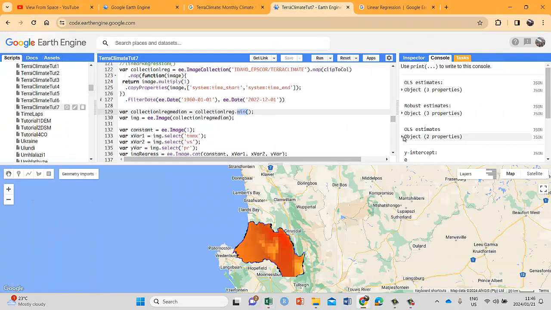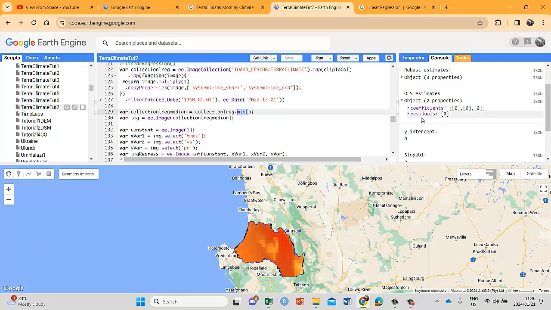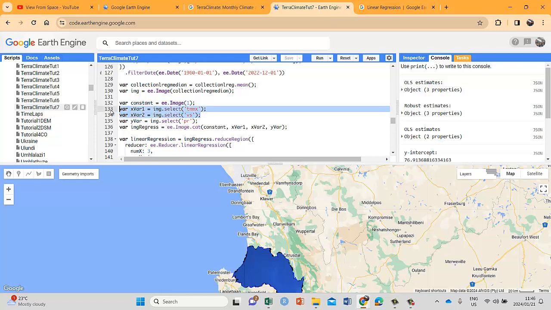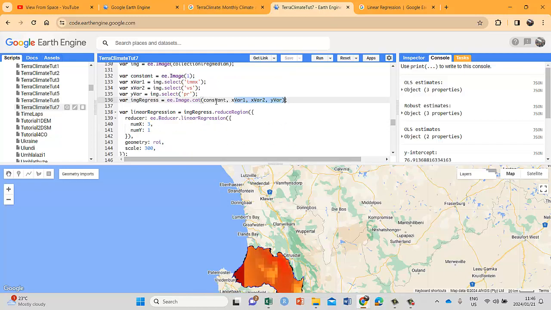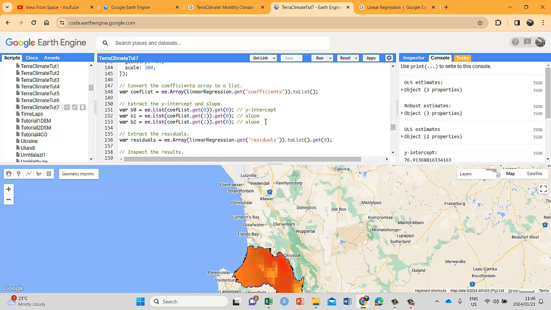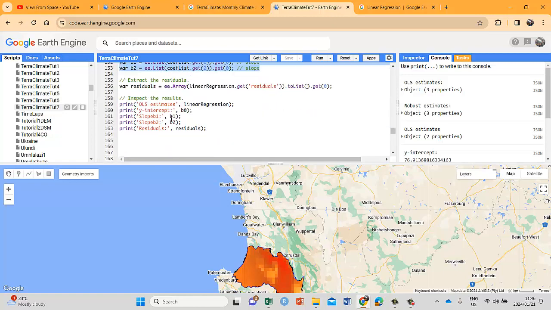Okay, so let's have a look and see what the minimum is. It's not working at all. So let's go back to mean and stick with the mean function, as I said, identified. So if you want to add more explanatory variables, you can do that. If you want to have less, you can do it. Just remember, if you add it there, include it in your variable here, your equation here. Make sure you add it in your regression function here, and then obviously in your extraction of your coefficients.